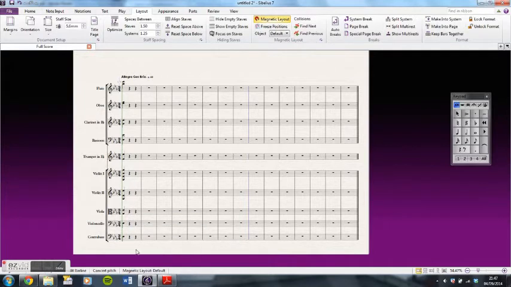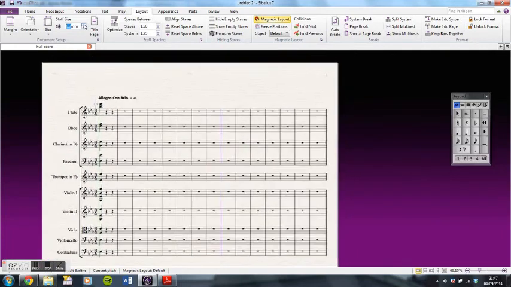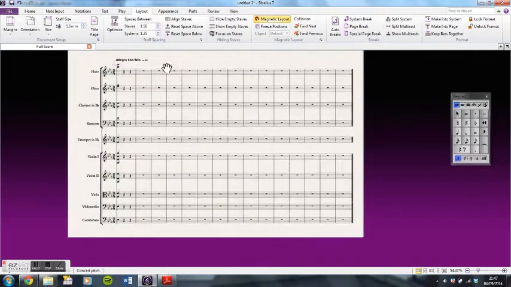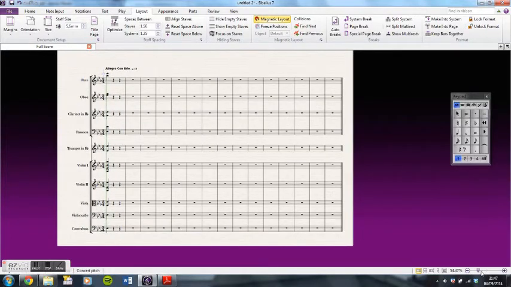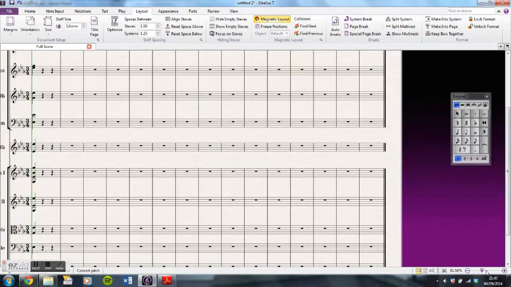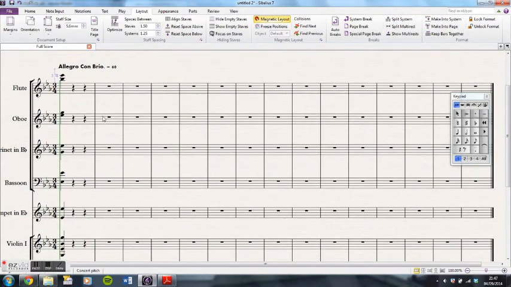So now you can see that I've inputted the whole of the first bar, all the different notes. What I've done is I've adjusted the staff size, so if you go to layout and staff size, if you make it too big, sometimes the notes get quite crowded and it's hard for somebody to read. So the best staff size for this particular example is 5.6, so click on the little menu thing and press 5.6. You can still zoom in and out using your cursor, and that way you can see things easier but still have the room to input the right notes and the right values.